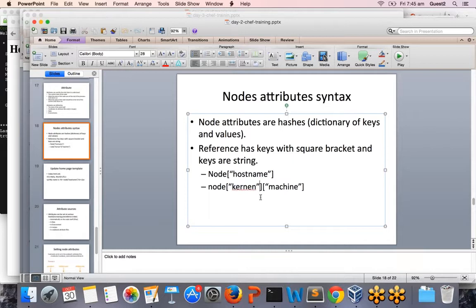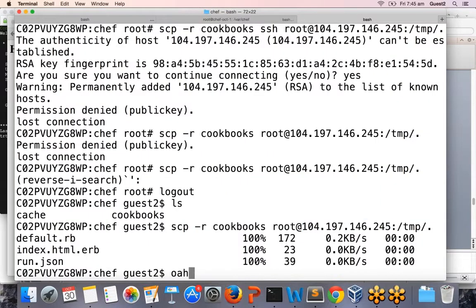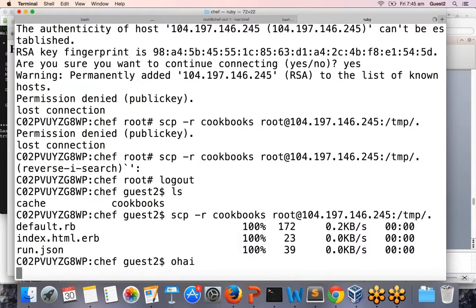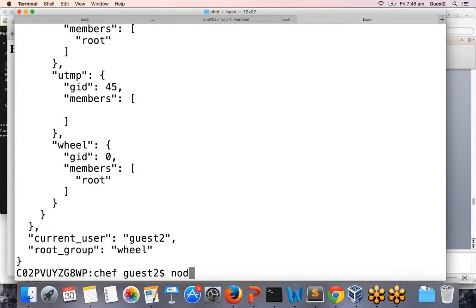Okay, so kernel is a tag, and under that tag there is one more tag, machine, and we want the value of that. For example, if I run the ohai command here, I'll tell you one just as an example. Let's say I want wheel and git.